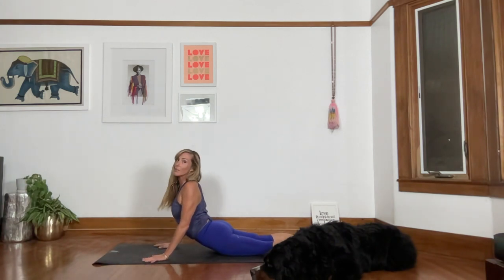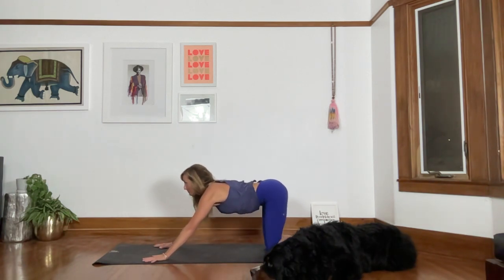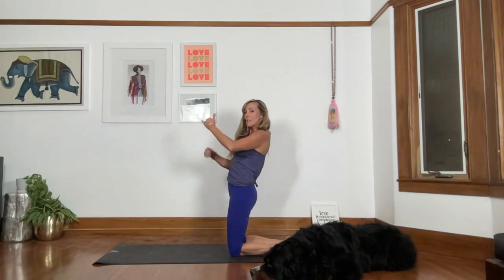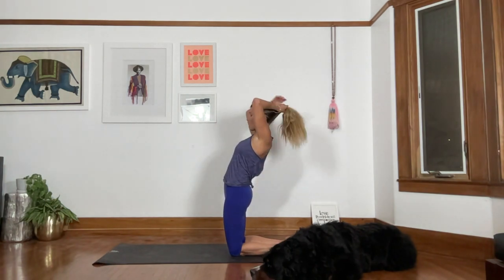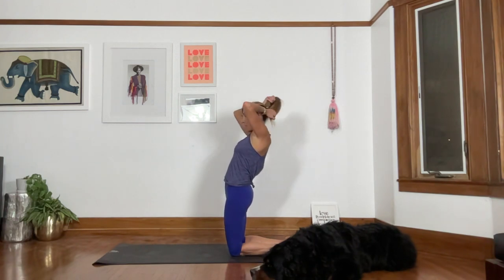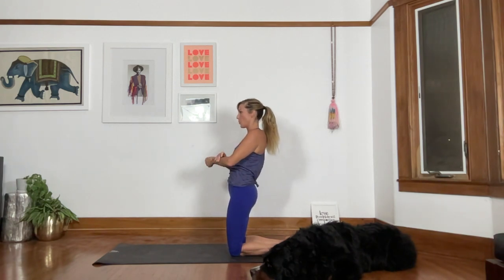Hands under shoulders, lift the heart, inhale. And exhale, go back, downward facing dog. So coming to down dog, hips are high. Sink the heels towards the floor, Adho Mukha Svanasana. Give yourself another couple of deep breaths. That's a lot of energy already around the outer hips, inner thighs, and also where the glutes meet the hamstrings. That intersection is really important.